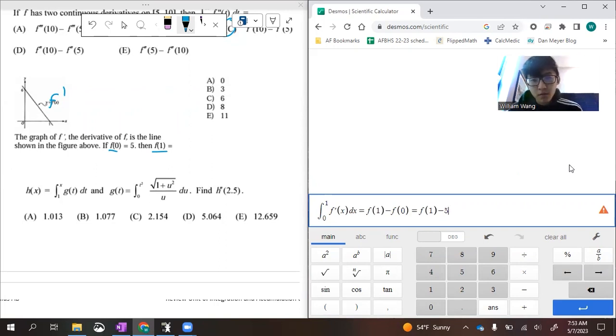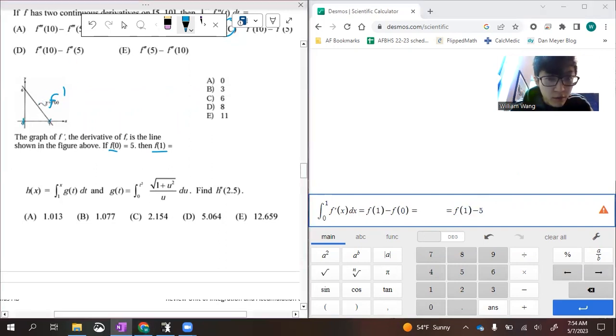All right. Well, actually, I'm going to include an in-between step here. Okay, f of 1 minus f of 0. Well, what is that equal to? I know it's going to be equal to f of 1 minus 5, but I also have a graph here. And remember, I can calculate for my integral from 0 to 1. I can calculate for this, right? It's simply if I shade in this area.